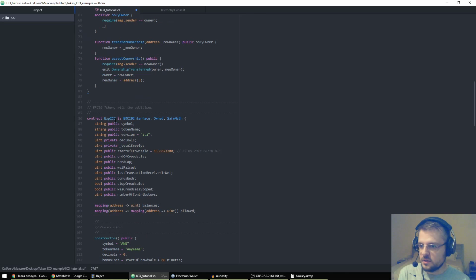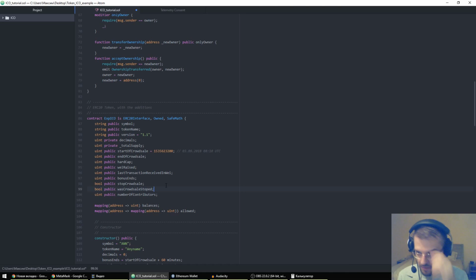The next contract is our ICO contract itself. First, one thing I would like to point your attention to is the names of the variables. I would like to have them written in as human a way as possible. For example, if a variable is called wasCrowdsaleStopped and it is a boolean, we can receive either true or false. It will say: was crowdsale stopped? True. That means the crowdsale was stopped. Like an obvious solution.